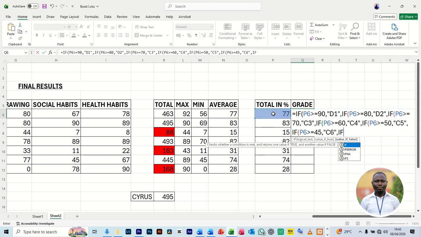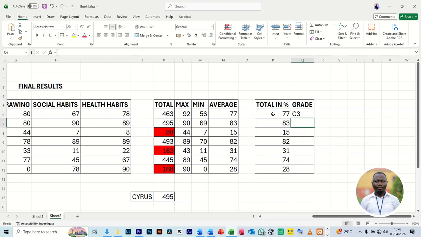Oh, we are on the last one. Here we don't even need to continue. All we need to do is comma, open quotation, F9, else F9. So we are now going to close the bracket according to the number of times we have opened it: 1, 2, 3, 4, 5, 6. So we hit enter. It's going to grade it for us like this.